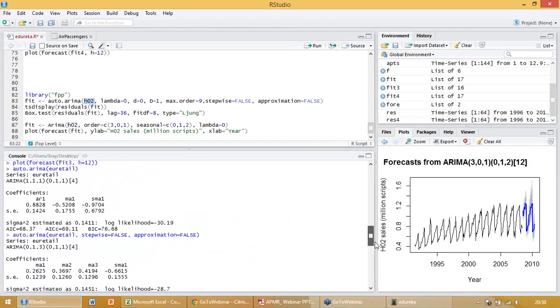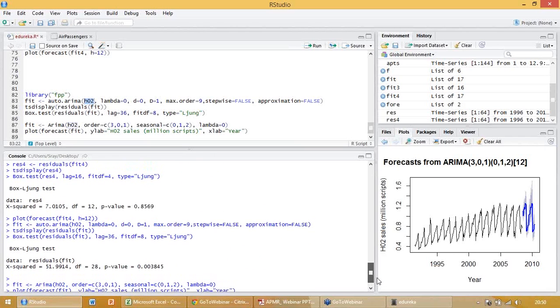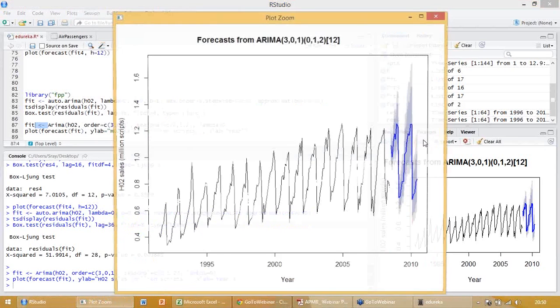I'll not run it together, I'll just go here and check. Right, so it will give me an output. It will tell me an ARIMA model, and whatever the ARIMA model is, I'll make a graph out of it. I did a Ljung-Box test for this. I used the same fit model which it gave me. It was an AR3 and MA1 model, and for seasonality, it was an MA2 model. So AR3 MA1, comma, seasonal MA2 model.